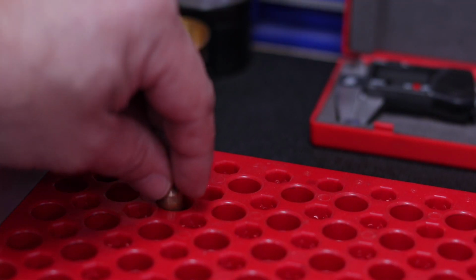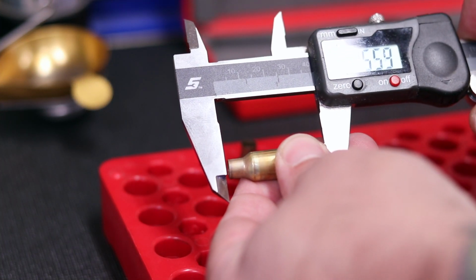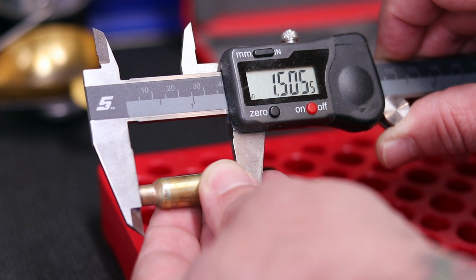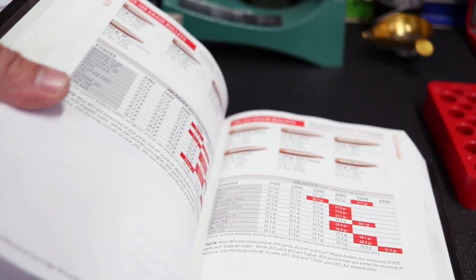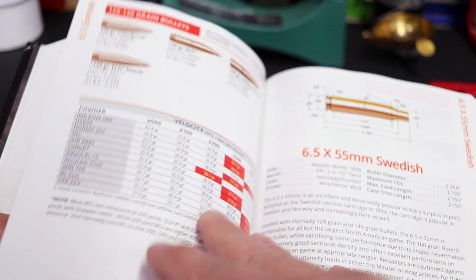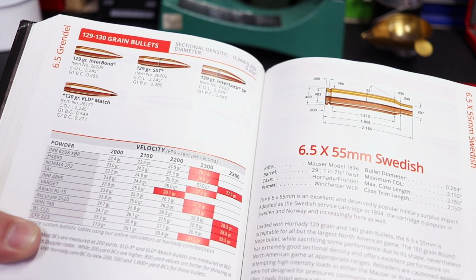Alright, now that they're all cooled down, I'm going to get them back in the tray here, and then I'm going to start measuring these things to make sure that the cases are within the cartridge length specs. So we'll measure all those up real quick and move on from there. Alright, so I'm shooting Hornady 130 grain, so I'm going to grab the Hornady book here, get to the right page, and see what some of my options are. Now, I'm not going to load the max. I already kind of know what my load is, but we're going to be loading IMR 8208 XBR.